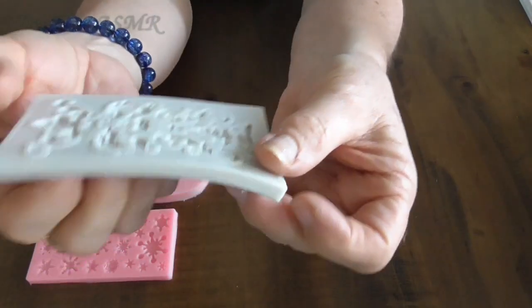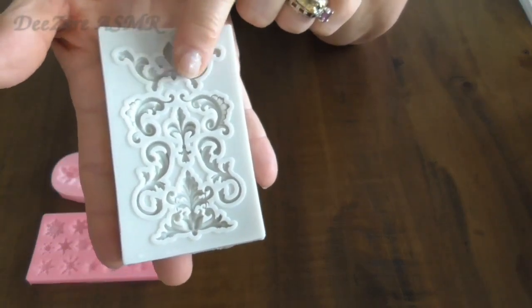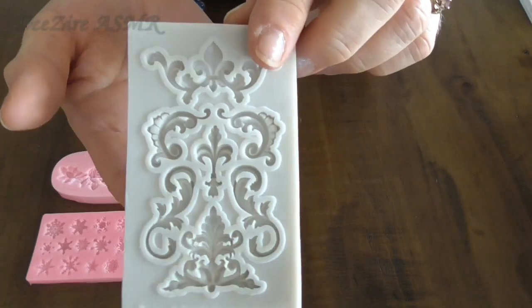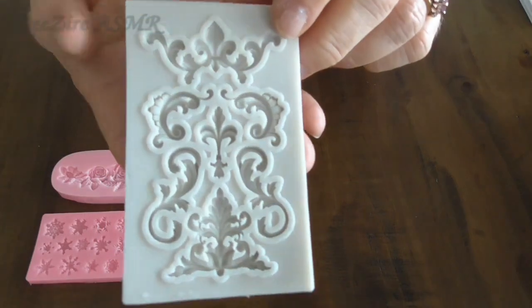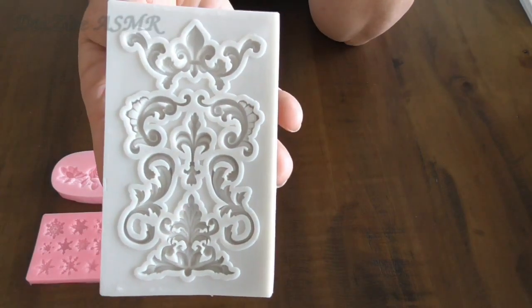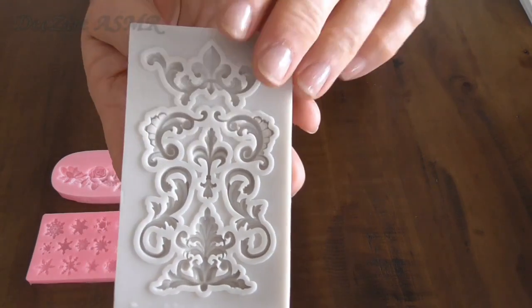And I bought this design. It's, do you call that damask? Or damask? Damask, I think. It's just a classic design. And that would look nice on a big bauble as well.